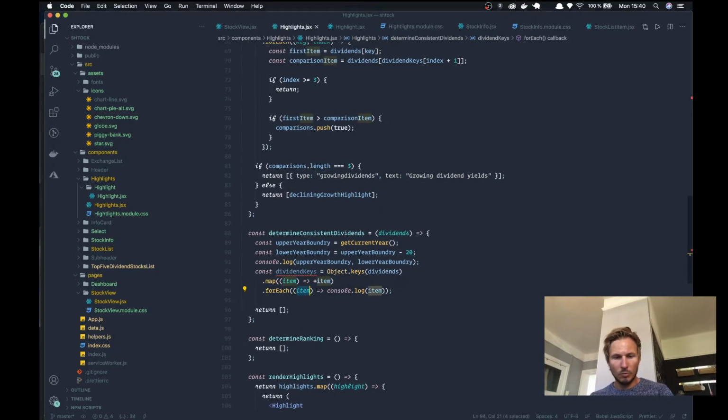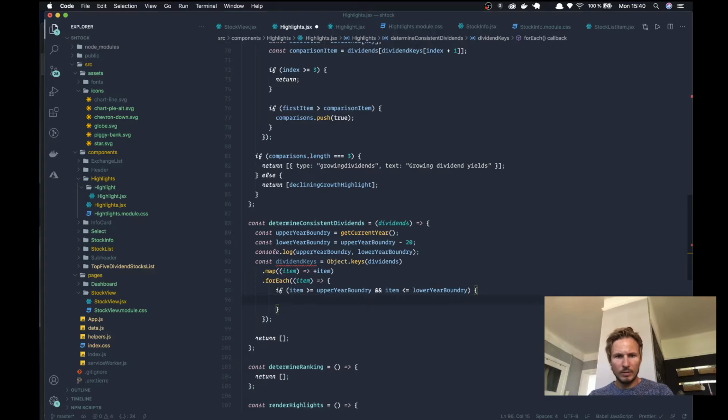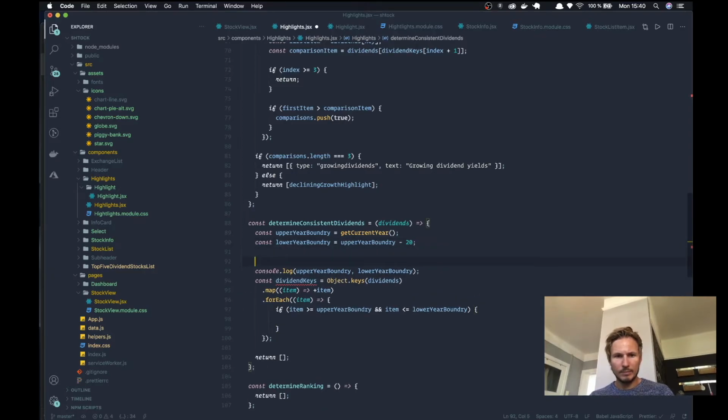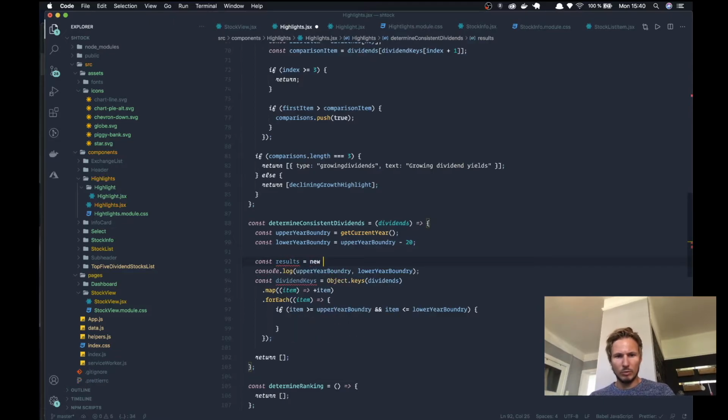And what we'll do is for each item, we are going to check if item is greater than or equal to upper boundary and item is less than or equal to lower boundary. Then we are going to add this item to a set, and we're going to say results equals new Set.